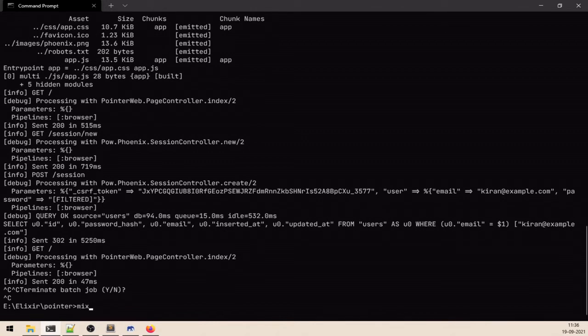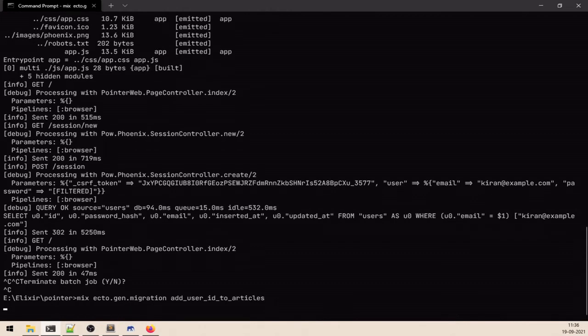To create a migration file, I need to write mix ecto.gen.migration. Now I need to type a name, not an interesting one, sorry, but a useful, informative name so that I understand what this migration stands for, and in our case that is, for example, add user ID to articles, right?